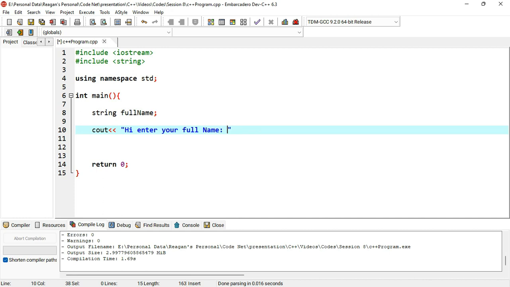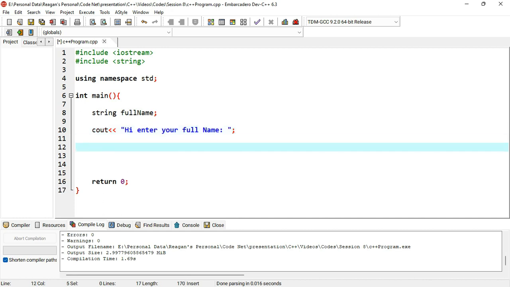Definitely we expect the user to enter the full names. If there are 4 names, Joshua, Kelvin, Brian, Charles, we expect the full names to be entered. To get input from the other simple data types, you use cin.